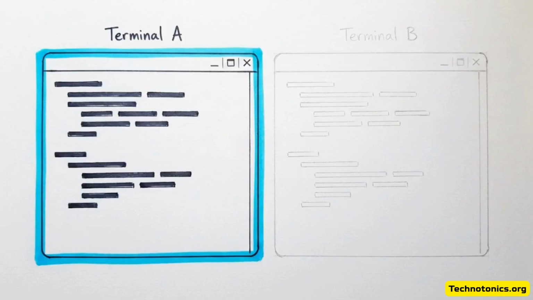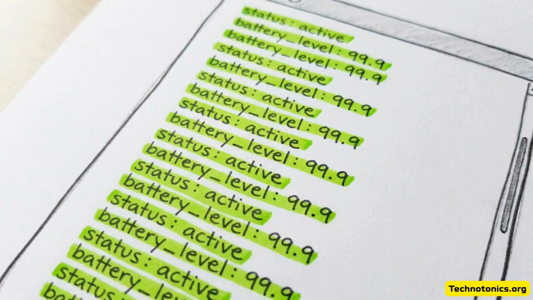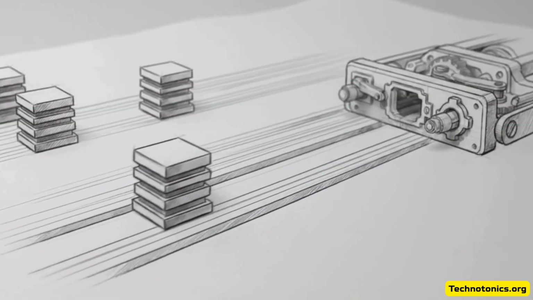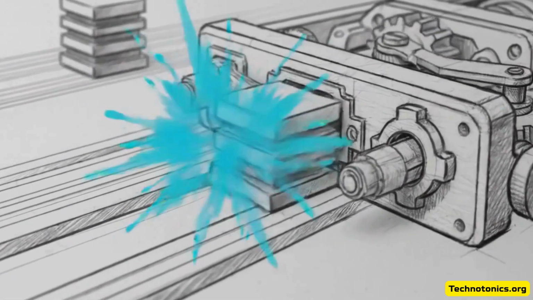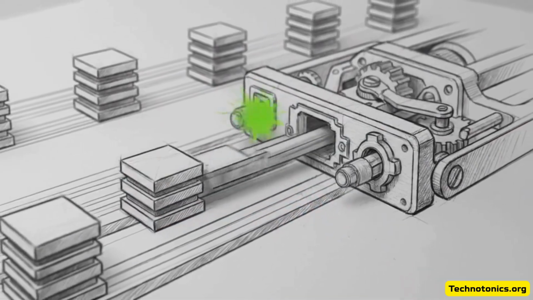To verify our system, we execute both Python scripts simultaneously. Terminal A on the left runs our continuous publisher node, while Terminal B on the right executes the client request. You can see the system working. The publisher node in Terminal A runs continuously without crashing, and Terminal B outputs a clean goal set successfully message. Our 2 nodes are now communicating seamlessly, exchanging complex variables using a custom protocol built specifically for this hardware.